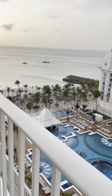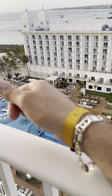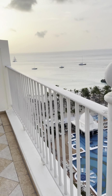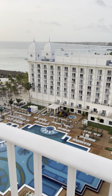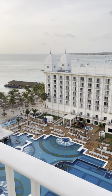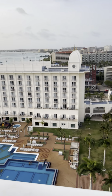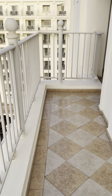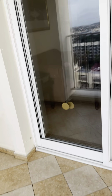I'm gonna do another follow-up review. This is only day 1 I've been here, so I'm still experiencing the hotel. We did the all-inclusive, so everything's included. The only thing is, if you have the all-inclusive on the family side, there's certain restaurants you can't go to on the adults-only side, which doesn't make any sense, because I spent $750 a night, and if you're gonna spend $750 a night, I feel like you should be able to utilize the whole entire resort, even though they do say that the restaurants are basically the same on both sides. Which, if it's the same, then what's the big deal of jumping from restaurant to restaurant?